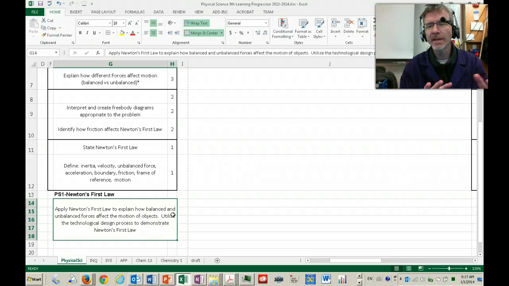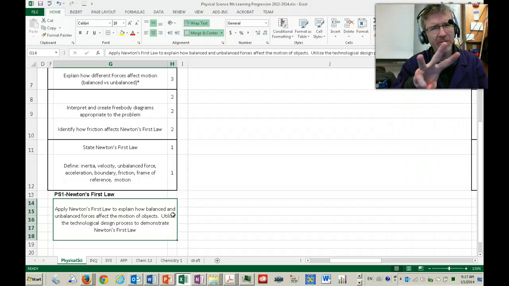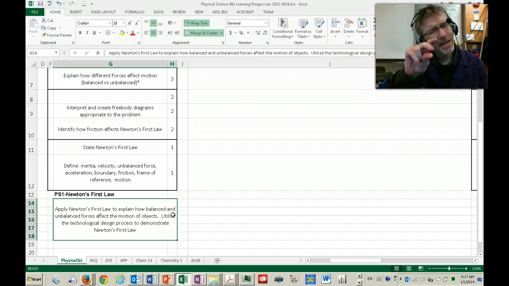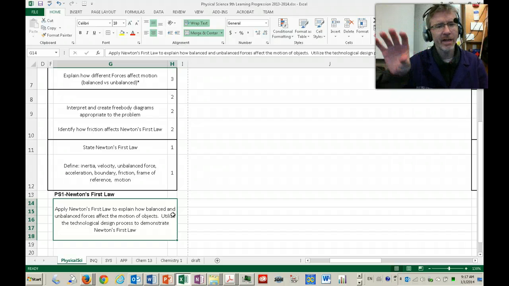Put a force on something, that all changes. Something at rest will start moving, something that's in a straight line will start moving in a different line. That's a consequence of this law, but the first law stated simply is: unbalanced force, straight line, or at rest. You need to have those three ingredients: unbalanced force, at rest staying at rest, or in motion staying in motion at a constant velocity.